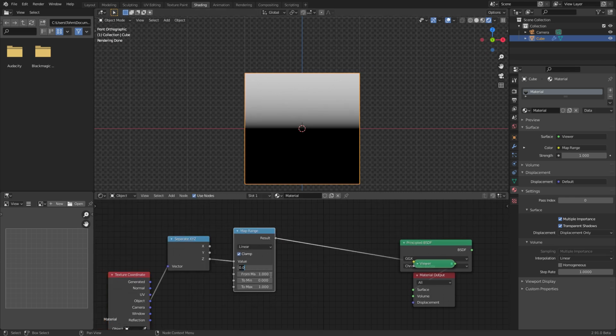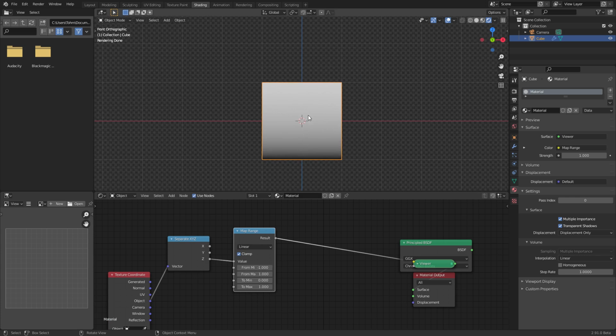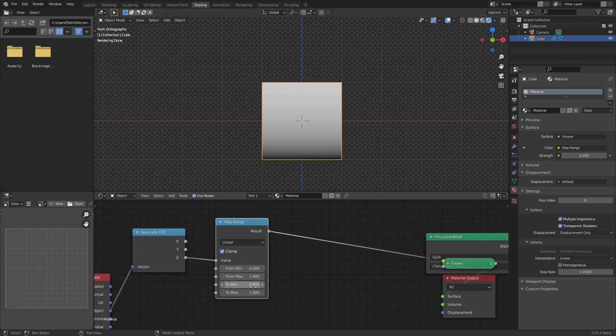So map range -1 to 1 is basically going to say take the input -1 to 1 and map it to 0 to 1. So now, instead of going from -1 to 0 to 1, it starts at 0. So wherever we have -1, map it to 0. And then go all the way up to 1. And in fact, I guess we want to invert this, so I'm just going to switch these around, okay?